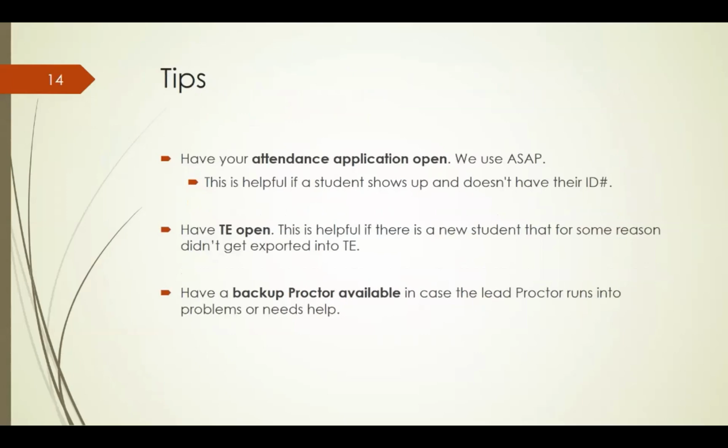Tips: have your attendance application open. We use ASAP. This is helpful if a student shows up and doesn't have their ID number. Have TE open. This is helpful if there is a new student that for some reason didn't get exported into TE. You can add them manually and get them tested. Have a backup proctor available in case the lead proctor runs into problems or needs help.